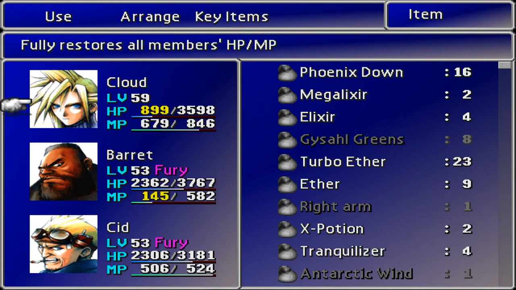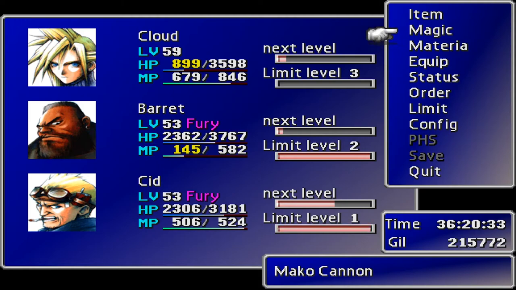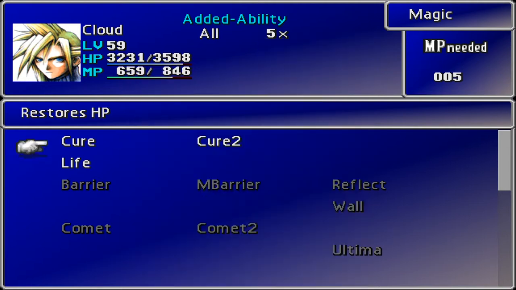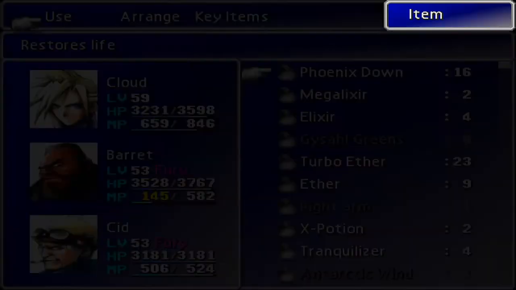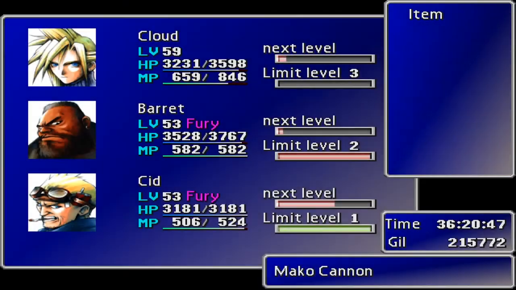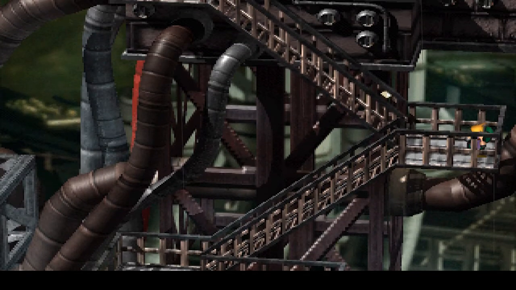And whilst we're at it, I mean, I could go back for a tent. Something like that. Let's cure up here, because that's easier. We need to Turbo Ether Barret. That is a must. How many Turbo Ethers do we have? 23, so that's pretty good. Everyone else can wait for now. Okay, right, like that. Let's move on. Do I want to grab this? You know I want. Hey, received Missing Score.